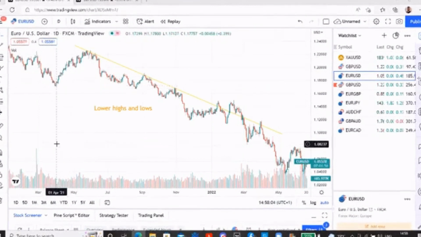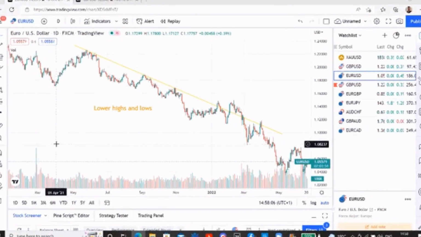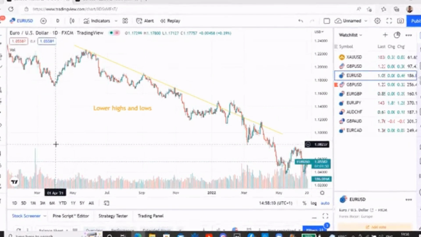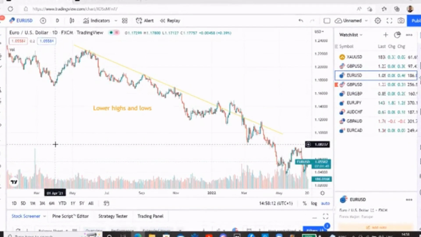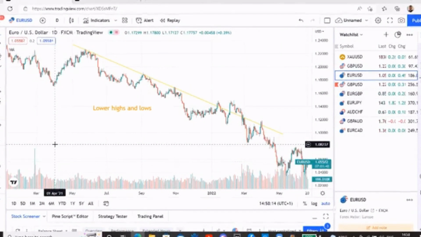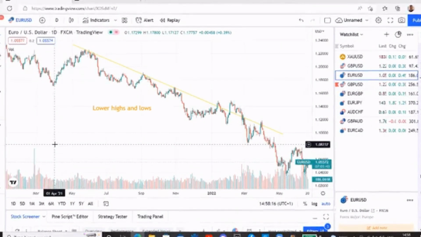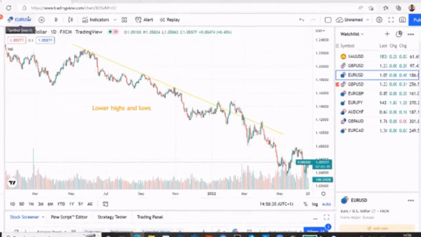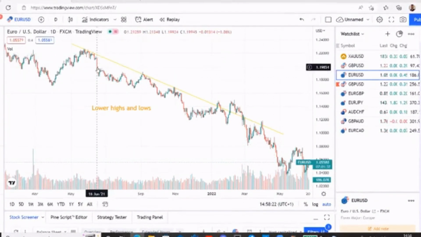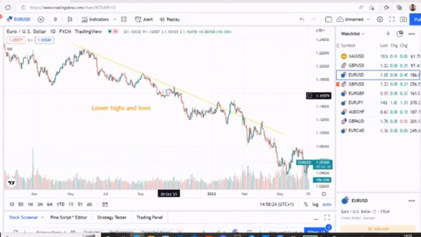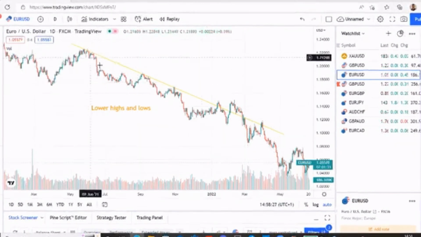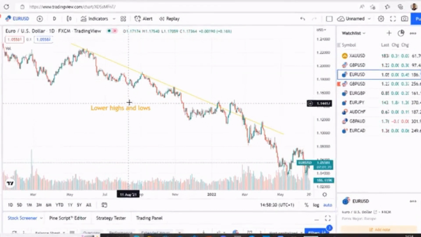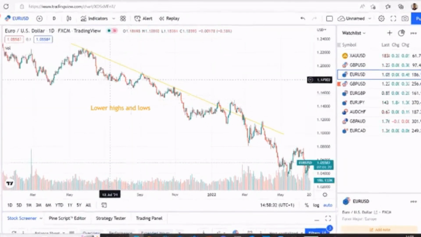And what trends show is the strength of the buyers and the sellers in the market. So when the sellers are in control, the trend moves down, creating lower highs and lower lows. So right now we've got a euro and US dollar chart up. And as you can see with a visual eye, price has dropped. But we're just going to take a closer look and identify those pivot points, those lower highs and those lower lows.